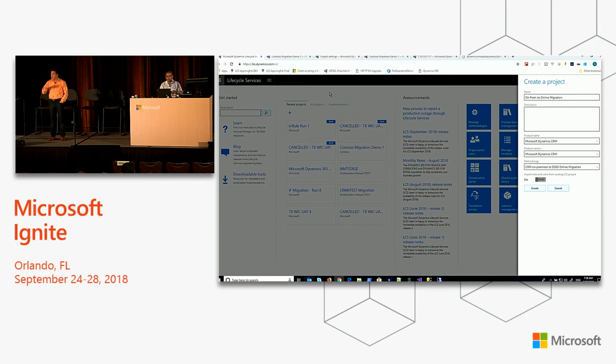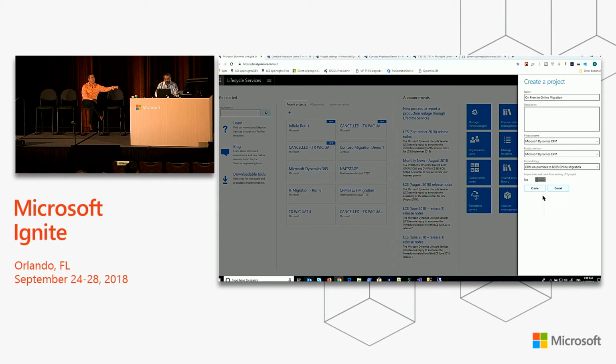As you start working with the CRM on-prem to online project, it starts with creating a new project in LCS. So when you create a new project, you will be presented with this screen where you specify the project. And when you select the Dynamics CRM as a product, you would see a methodology called on-premise to D365 online migration. What that project template does is, once you create a project with that methodology, it creates a project with all the 4 different stages, along with all the set of steps that need to happen within each stage, and sets up a project ready for you to work on.